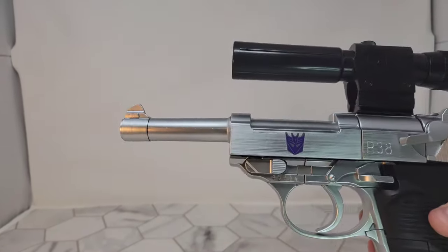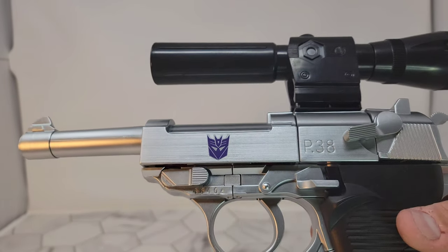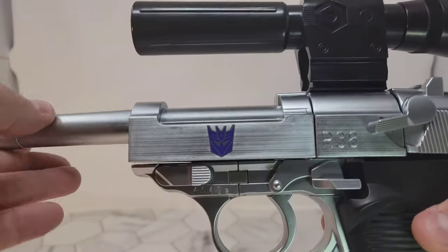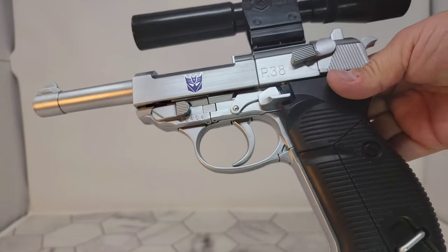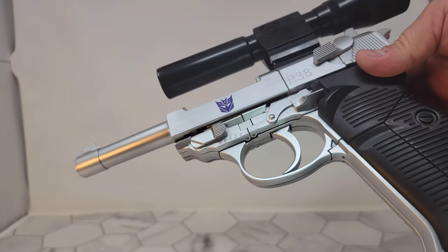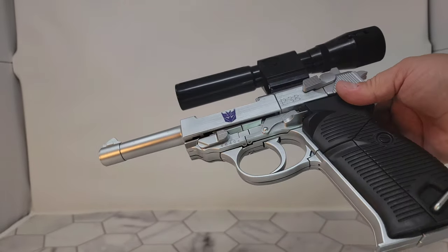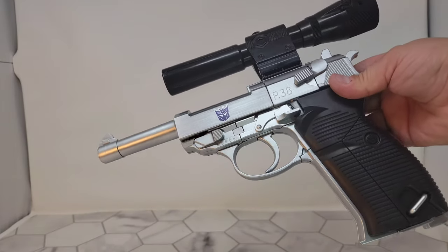The Decepticon logo on the side looks really, really good. It looks like metal, I'm not gonna lie. It's the way that it's molded. It has this metal look to it. It's heavy. There is a lot of die cast in it. I did notice when I was transforming it that die cast also has the same problem as the feet, where the feet are kind of corroded and stuff. So is the die cast everywhere else. Everything that's chromed is corroded. Not as bad as the feet, but you can still tell. Thankfully nothing broke.